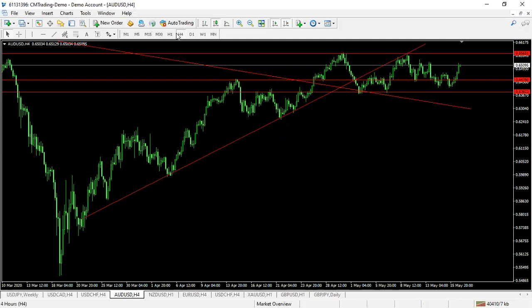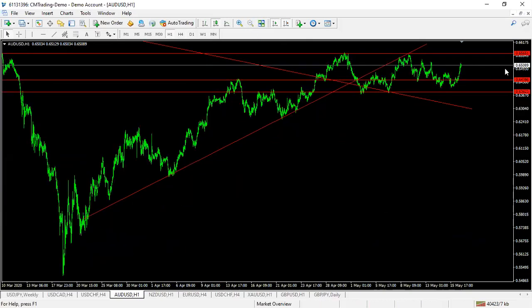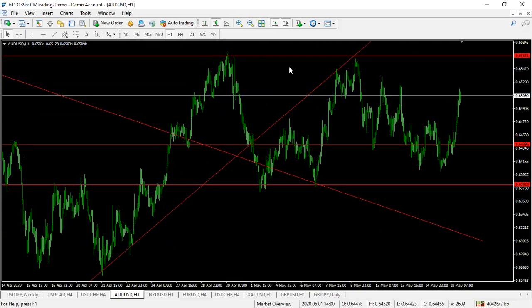Okay, then 4 hours, what do we have? We have these points. So based on this, let's look at the 1 hour. What do we have? There's a trend I'm spotting around here. Not the best, but yeah. So based on this we can say this market will most probably go up to here before any other move. And 90%, not 90, but a big chance it will sell.